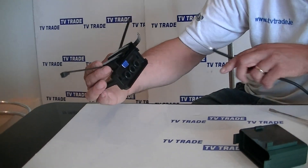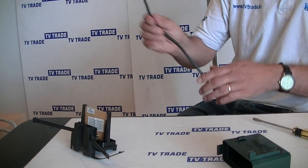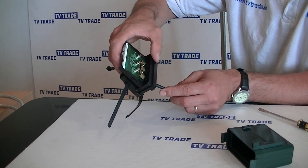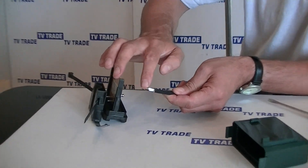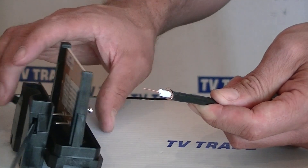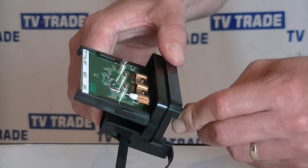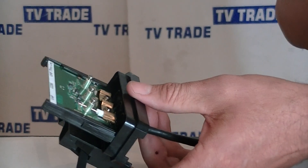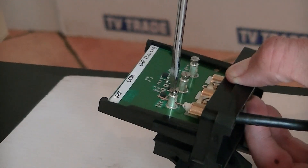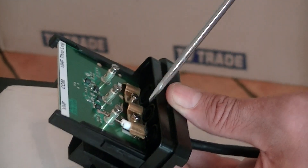If we look on the bottom here where we're actually going to run the cables in, there's a rubber grommet so we can make this quite watertight. What I'm going to do is pretend this cable here is coming from an FM radio aerial and push it through. I've paired it down already so you can see we have the core wire, the dielectric, the sheathing, and a certain amount of braiding which we need left to give us a good electrical connection. I'll use this flathead screwdriver here and lock this into position, and lock this saddle here pulling it down so it will lock around the braiding.